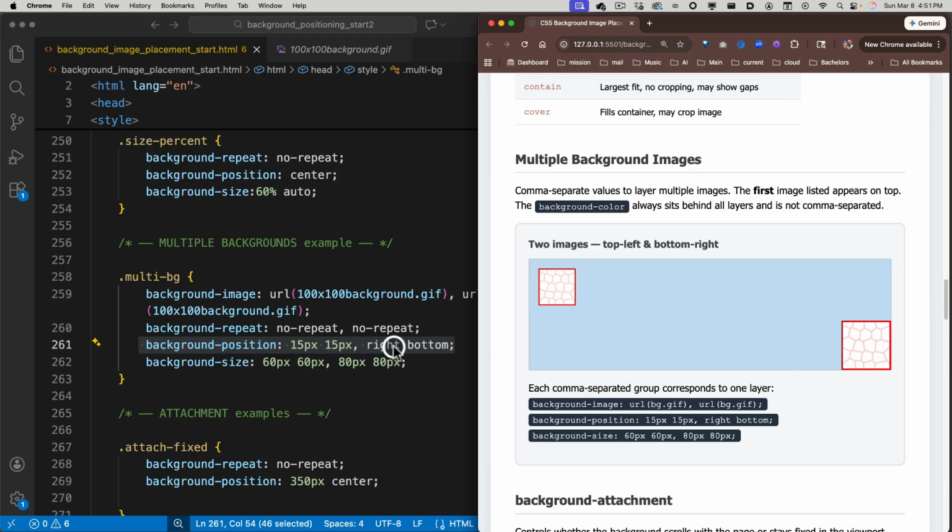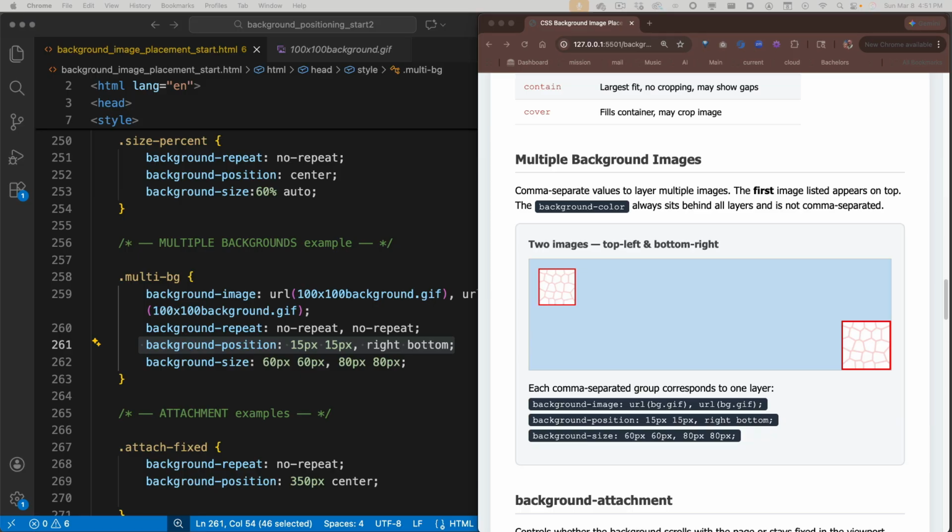So you put a comma, and then this first image, that's the second image. And the background size is 60 by 60 on the first one, 80 by 80 on the second one. So you can put as many as you want. You could put 30 in there if you're crazy. But yeah, that's kind of cool, right? You definitely can have that, and you didn't used to be able to do that. You used to do some weird tricks to do that, but it's pretty easy now.